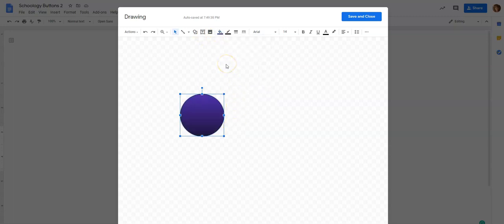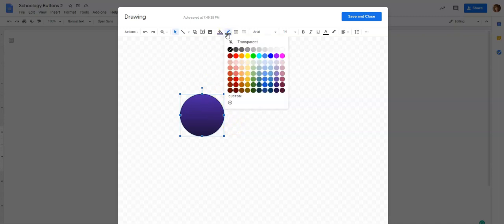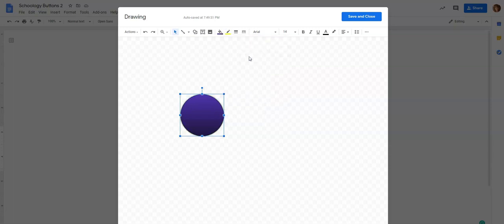All right. So let's change the color of the border because black is kind of boring. And let's do yellow, purple and yellow. Now that yellow's barely showing, so I'm going to increase the thickness of my line to make it real bold. And then we're going to make our text yellow as well.